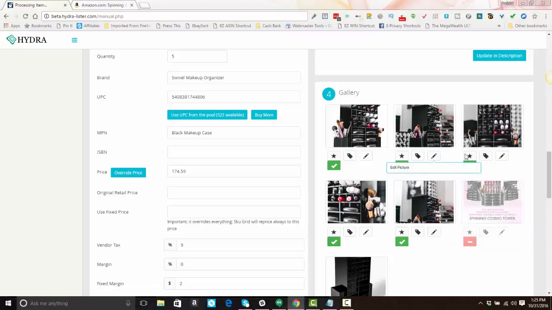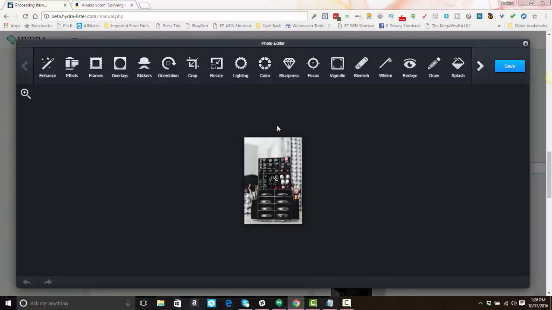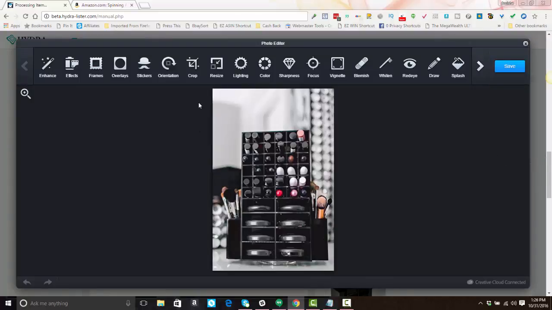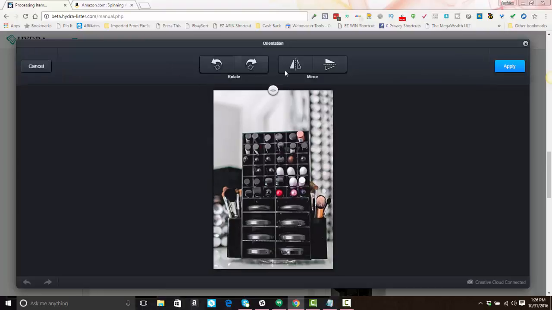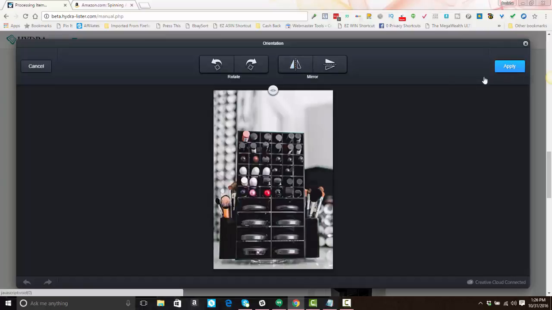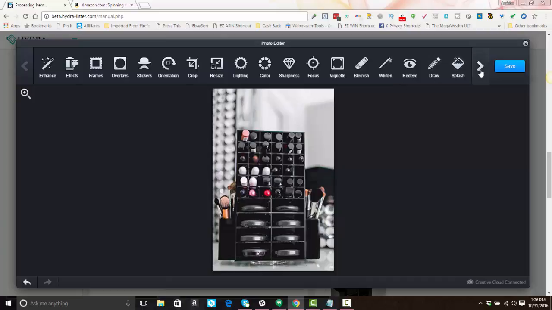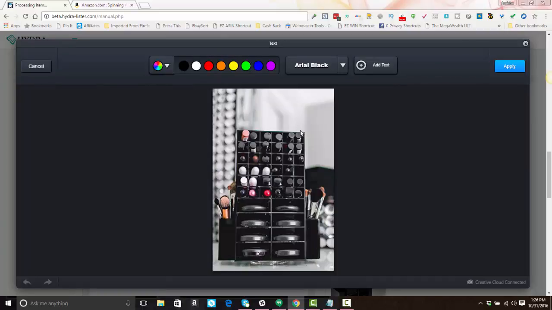You also have the ability, I will take this image, for example, and click the pencil icon. This allows me to edit the image. Once it loads, you can click orientation and then hit this mirror button here to flip it across a vertical axis. You also have the ability to use any of these editing options that you would like. Another feature that people will like is the ability to add text. A box will appear and you can type in your store name or whatever language you want. This will serve as a watermark on your image, and you can drag this wherever you want it to go, and even resize it by dragging this little slider.